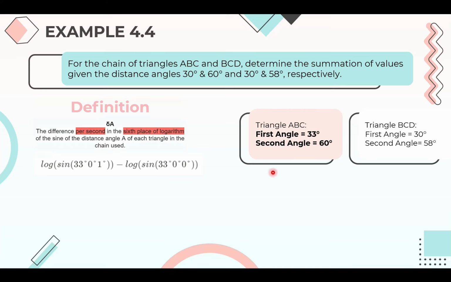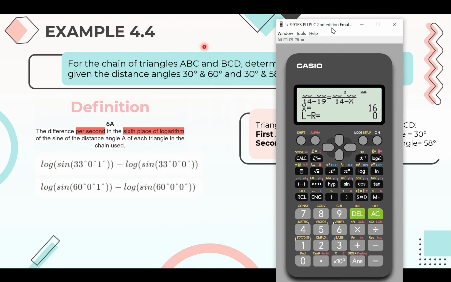Okay. So, muna siya ang ato ang equation for our first angle. And equation for our second angle will be this one. So, instead of 33 degrees, 60 degrees na ang ato ang istilat. And how are we gonna perform that in our calculator? So, I'll show you guys here. We will try to solve for the first angle.